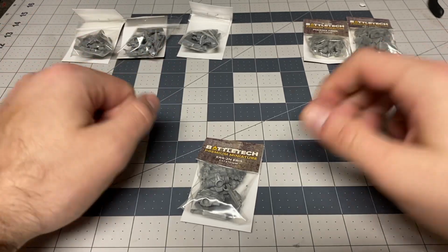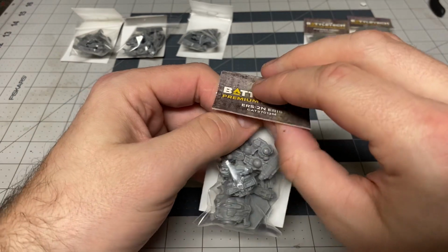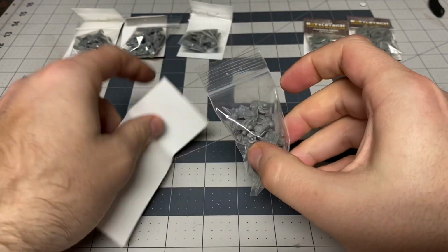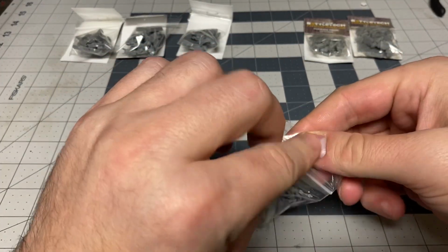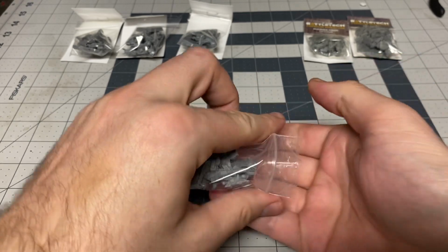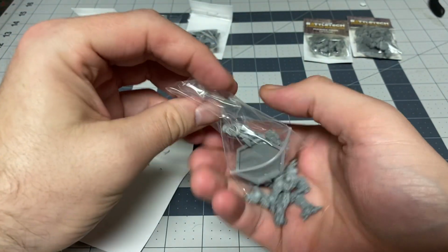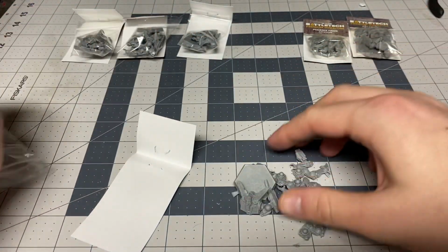All right, Dr. Bonsai's Beam Emporium, and we have the Eris Premium Miniature. So this one is a Dark Age mech, or not Dark Age. I keep calling it Dark Age because that's where we've been for the longest time. It's an Ilkline era mech, and as far as I understand, it's kind of on the mercenary general availability list. So this one's kind of got a little bit of a tail behind it.